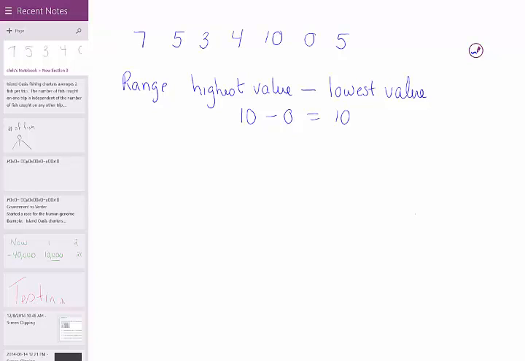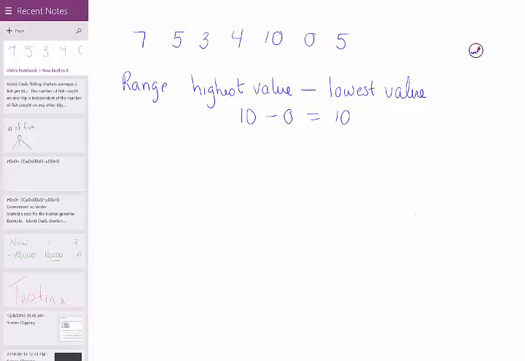So not as big a deal for 7, but imagine we were looking at 30, 40, or 50. We're only using 2 values, and the second point falls out of that. Even worse, we're using the 2 most extreme values. Now there's other measures of dispersion that we don't talk about so much in this course, like interquartile range, where instead of looking at the 2 most extreme values, we look at the value a quarter of the way through and a value 3/4 of the way through and find that distance. So range is kind of a quick and dirty way to measure dispersion, but it's not the best.